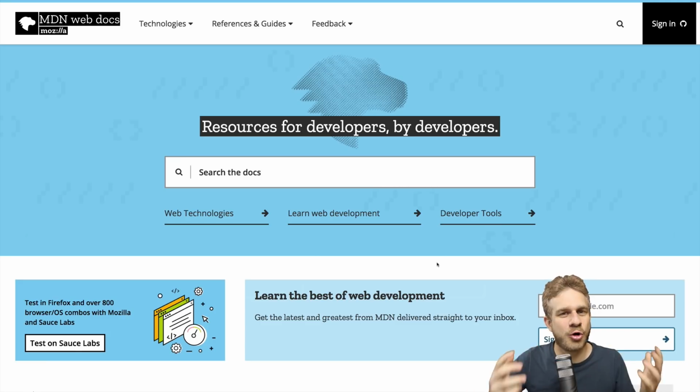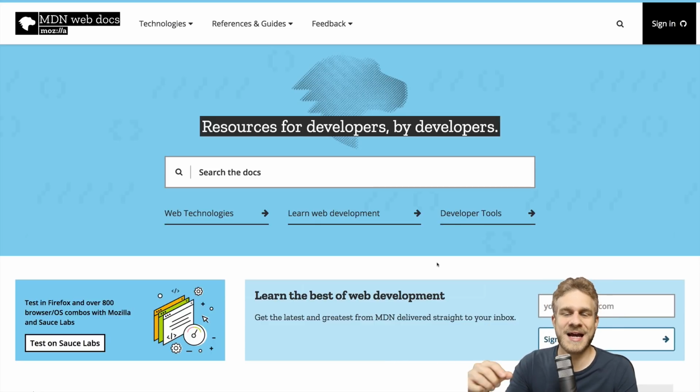So how do you learn web development? How do you learn about certain features of the web? The first resource I want to share are the MDN web docs. MDN stands for Mozilla Developer Network, and it's a page not only maintained by Mozilla, but actually the big browser vendors are cooperating on this and are trying to make this a really good resource for learning web development, but also for having a look at that special feature you just wanted to dive in.